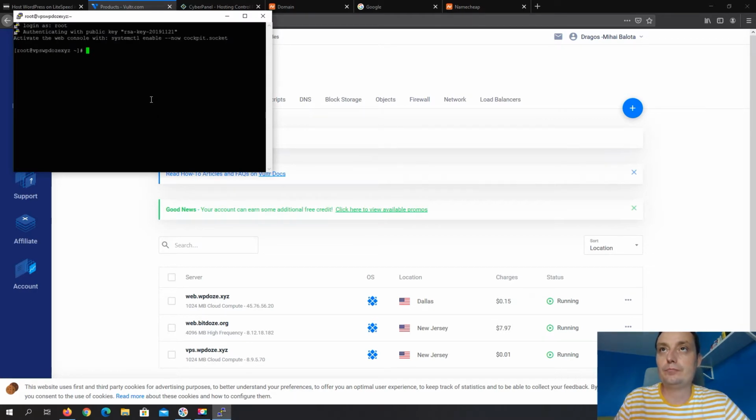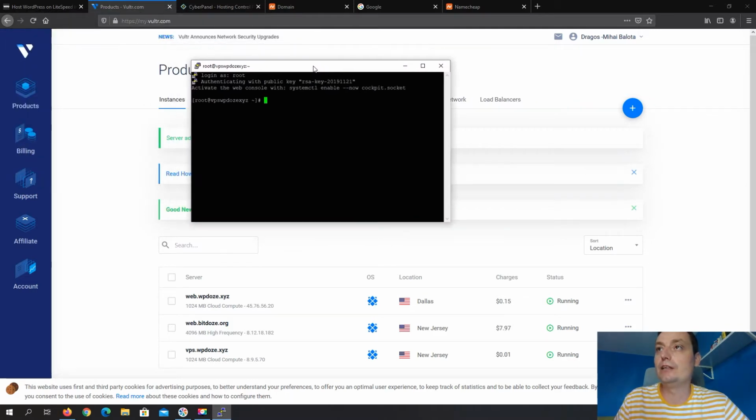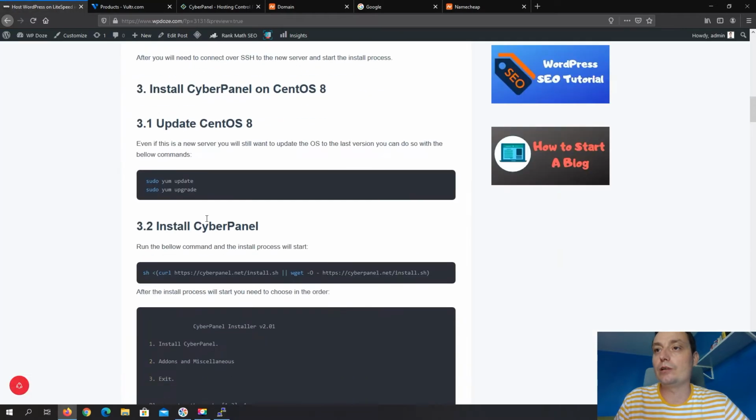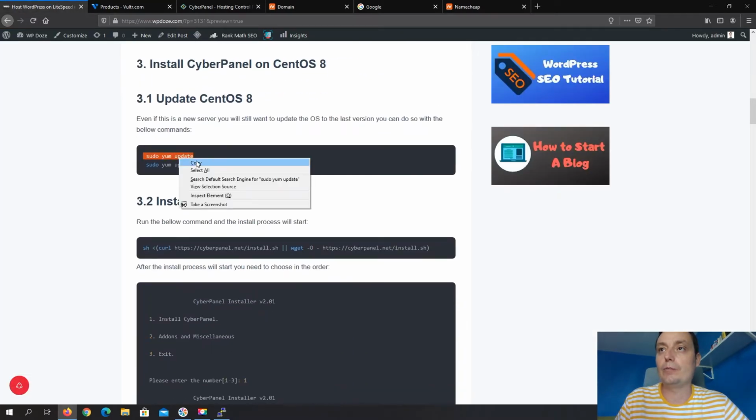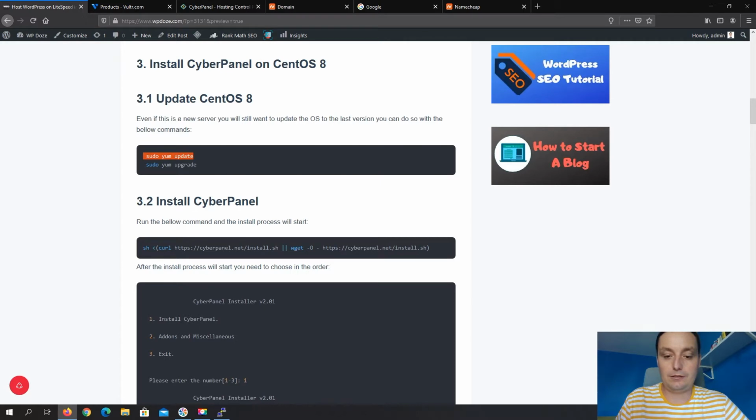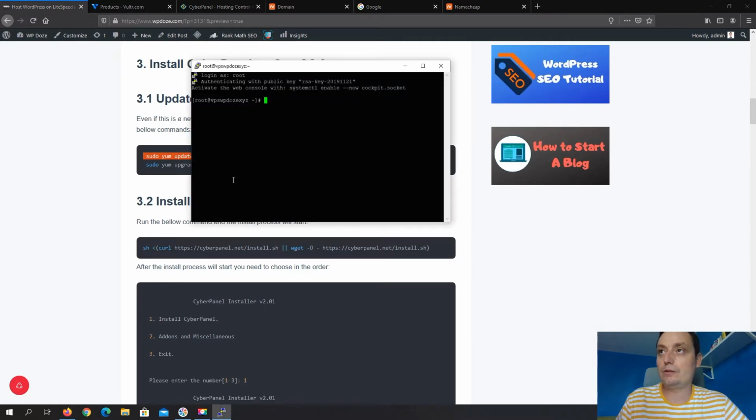Okay, now I'm logged into the server. What we need to do next is to update it to the latest version. So I run these commands in here. To update it, it will take a couple of minutes for this to finish.